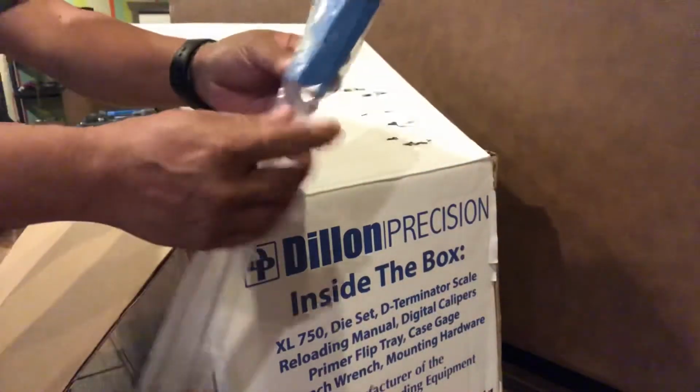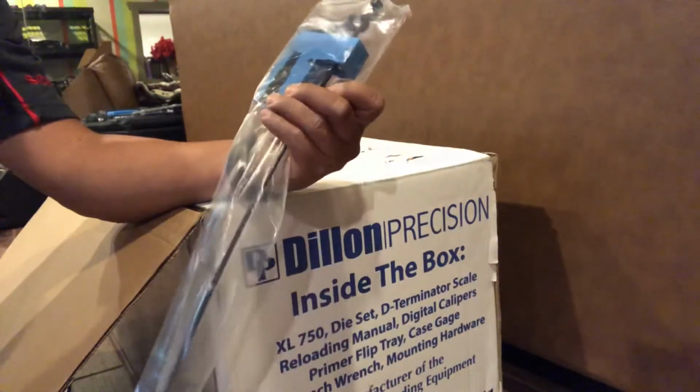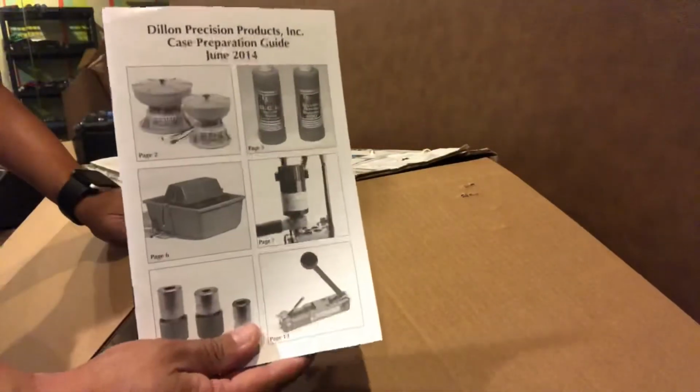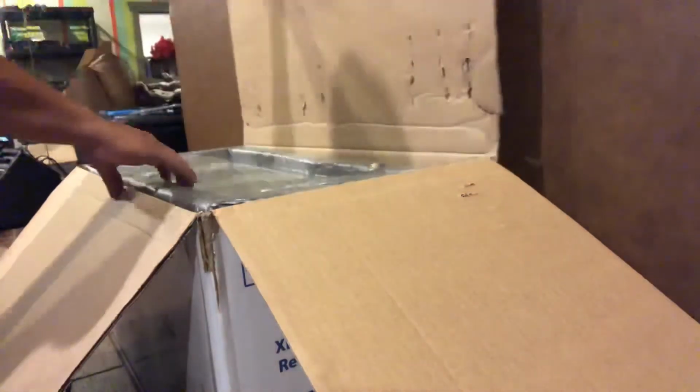It also came with this pistol primer indicator. It somehow gives you an alarm to let you know if you're running low on primers, and so this will be very handy. You have the necessary tubes for your primers. Some product info, additional info with Dillon. Has a nice padded foam again.